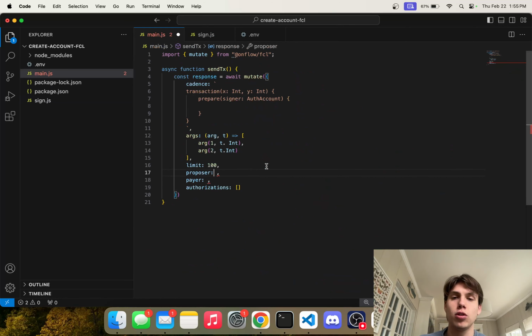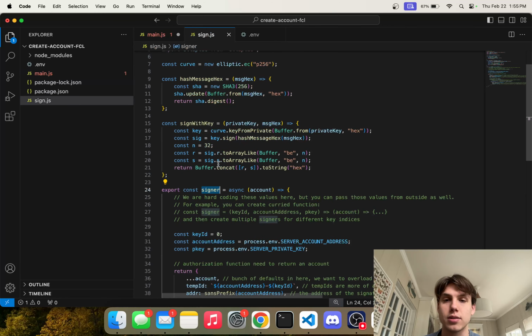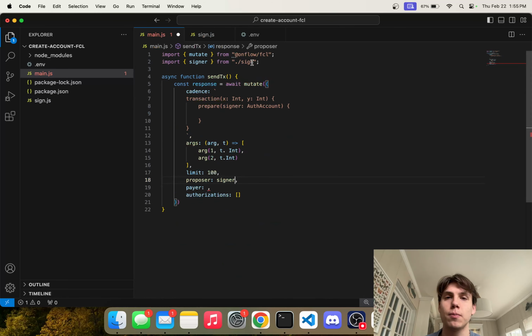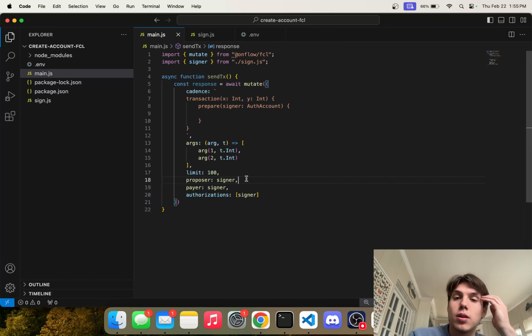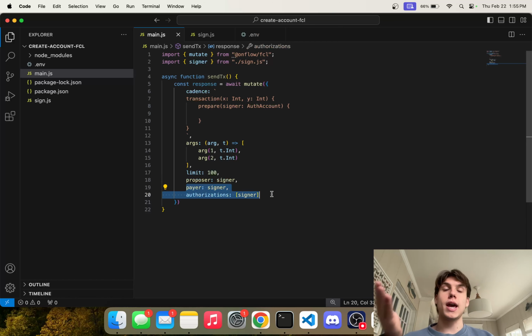And so what that allows us to do is just put signer here, because that is the name of this function, signer. And you can see it takes in the account that will get passed through by FCL. Okay. So great. So we can put signer, signer, signer. So our backend admin will propose the transaction, which is what needs to be rotated. So you could, there's also ways in which you can configure this so that you can sort of multi-sign, like it's like multi-send transactions on Flow, where the user on the client is the proposer and then the admin pays for it and signs it.